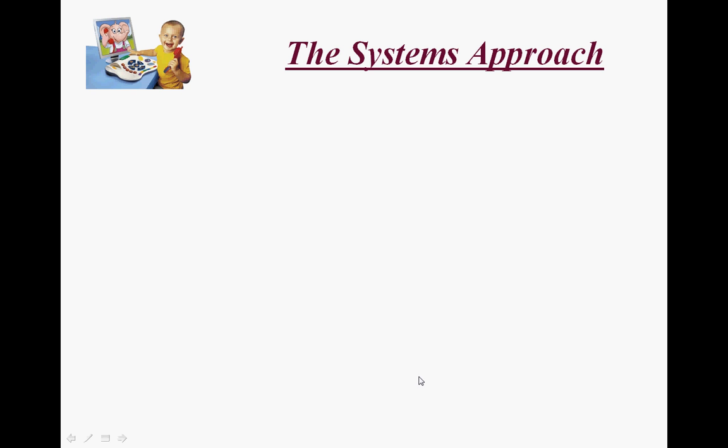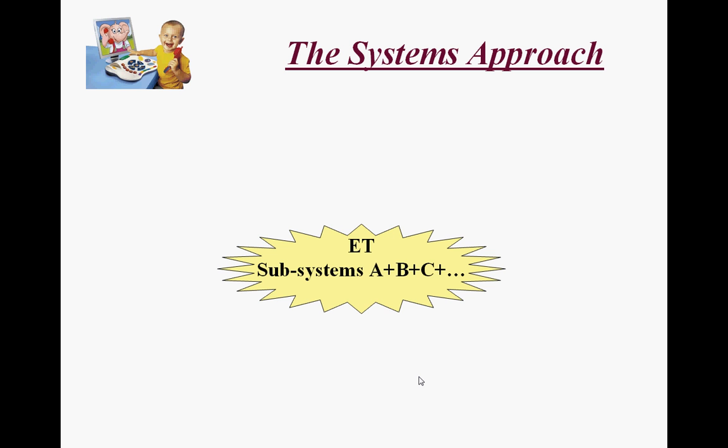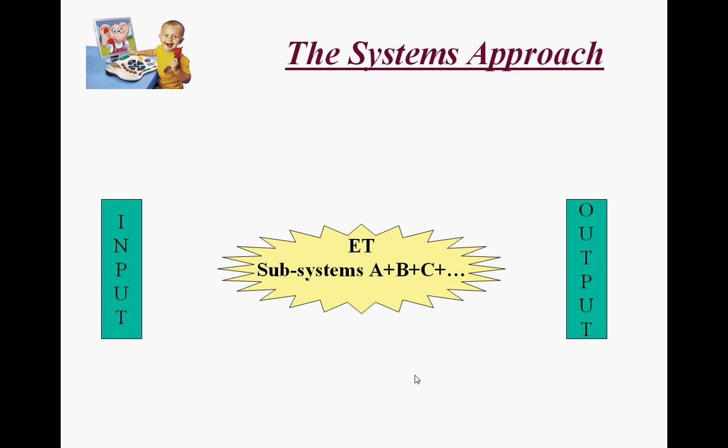The systems approach. This is the third approach besides the hardware and the software approach. The systems approach, as is evident, educational technology is a system which comprises of various subsystems. It also consists of input and an output that comes out of ET. The input is processed by educational technology, which leads to the output. Interestingly, the input and output are influenced by the environment. The environment gives the input for ET and the output gets into the environment.